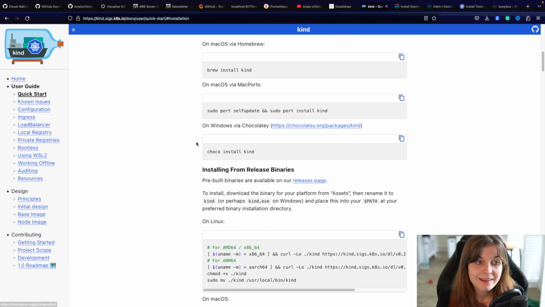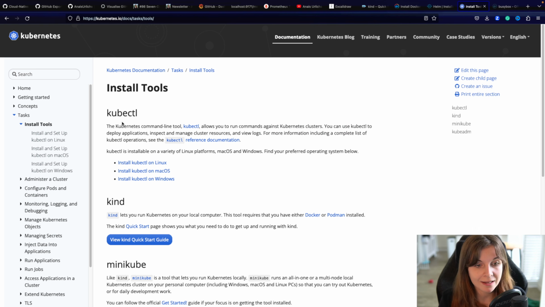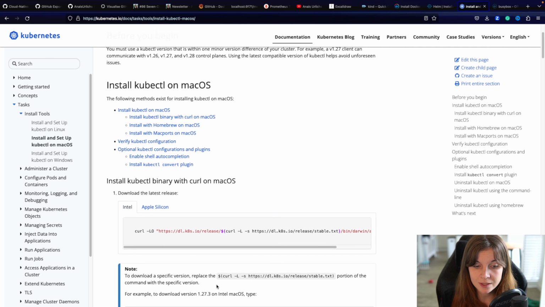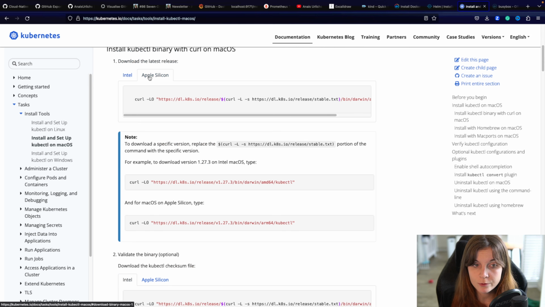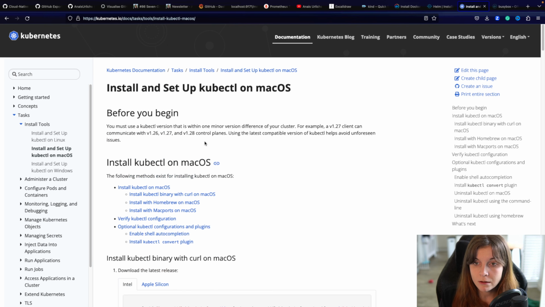Before we go ahead and install KinD, we also need another tool installed. That tool is specific to Kubernetes and is called kubectl, also pronounced kube-control. Kubectl allows us to communicate between our terminal and the different components of our Kubernetes cluster, with the Kubernetes API. So go ahead and install kubectl. The link to the installation is below in the description. Make sure you choose whatever operating system you're using, and that you're installing the right version of kubectl.